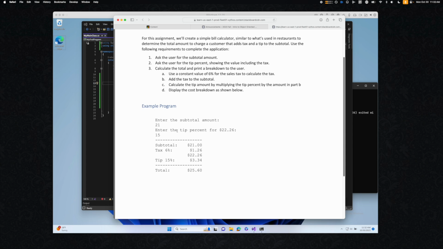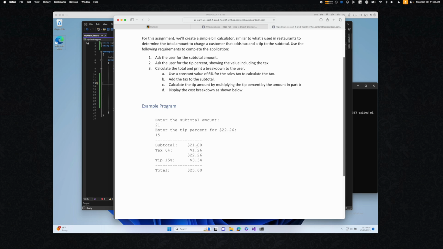Then ask the user for the tip amount, and then you're going to display, notice that you're not displaying 21 here, you're displaying, here is my subtotal. I've added tax to it already, so before you print this, you'll calculate the tax. Then you'll add that to the subtotal, and you'll display that as part of this prompt. The user will type in a number. That's your tip percentage. But in order to get this to be a percentage, we have to divide it by 100. So behind the scenes, you'll divide this by 100 after you have converted it to the proper data type to do that. Then you'll start printing things out.